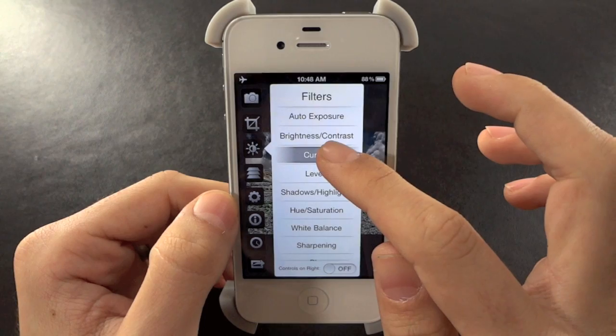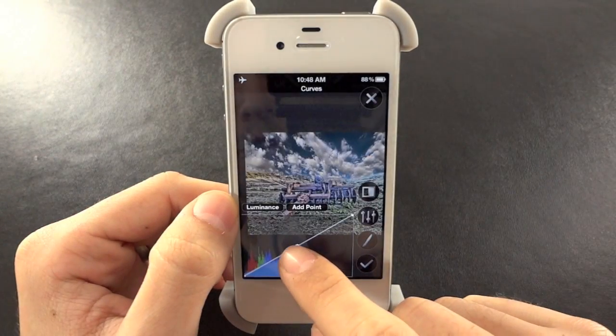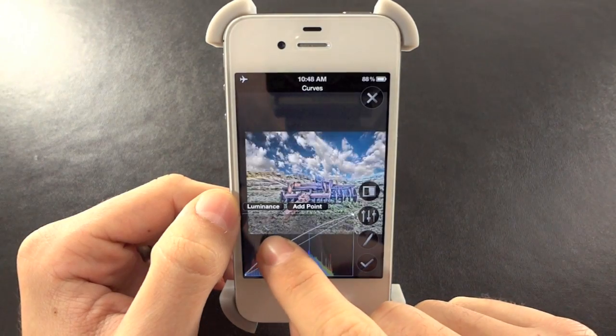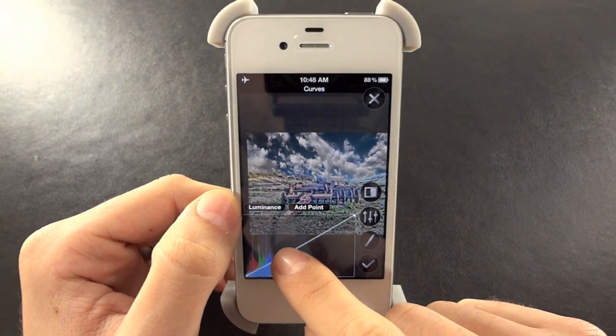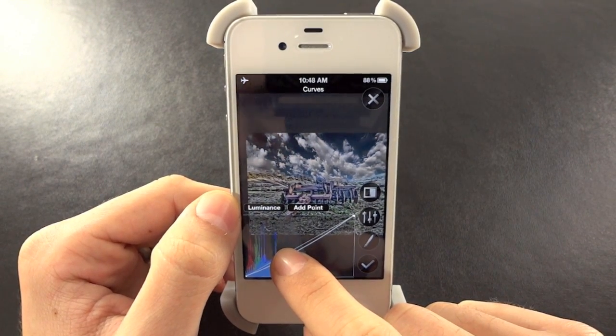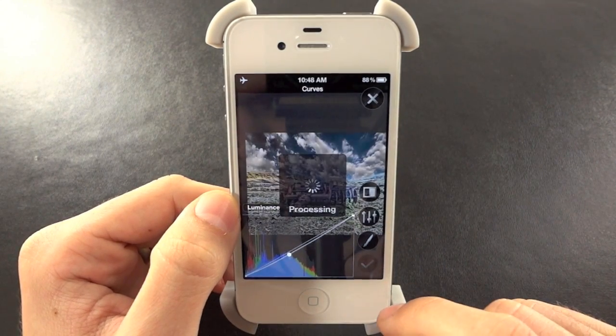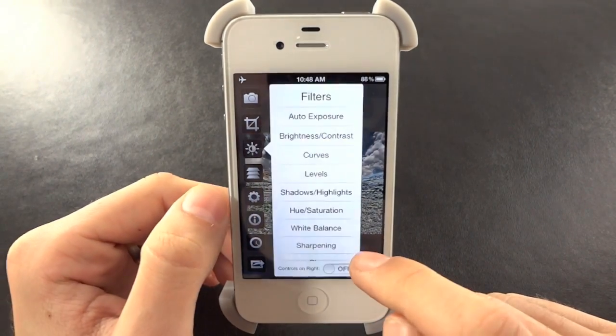Now let's go ahead and push on curves. Curves is really cool. This is where you can get crazy with it. You can make it really dark, you can make it bright, you can adjust everything. I don't like to use this a whole lot. It does change the photo effect, but right there, that looks kind of good. All right, we'll just keep it there just a little bit. Just changes it a tad, but it gives that little dramatic feel to it.